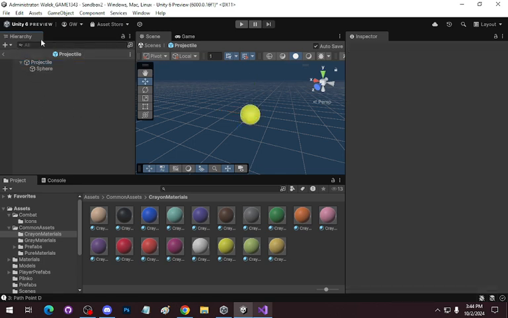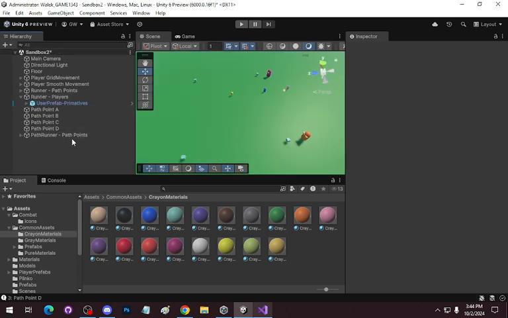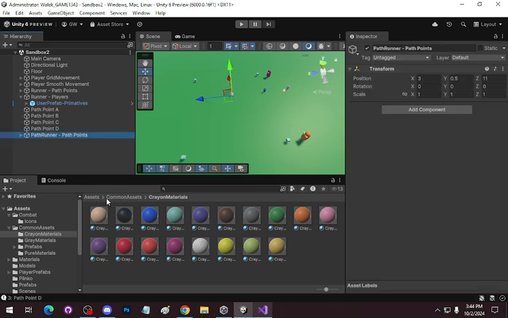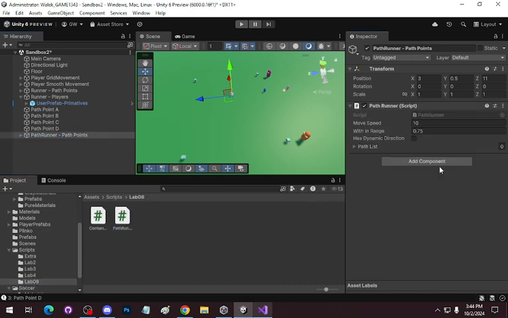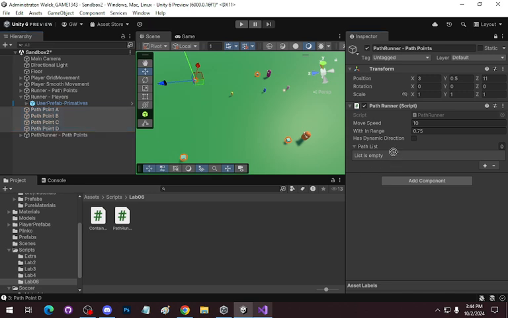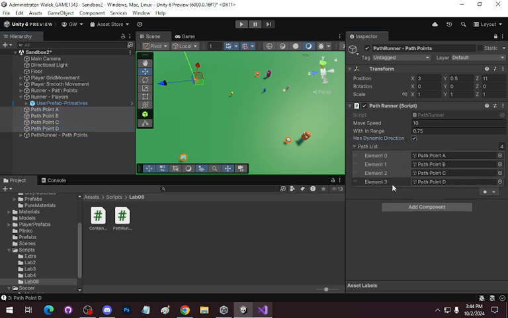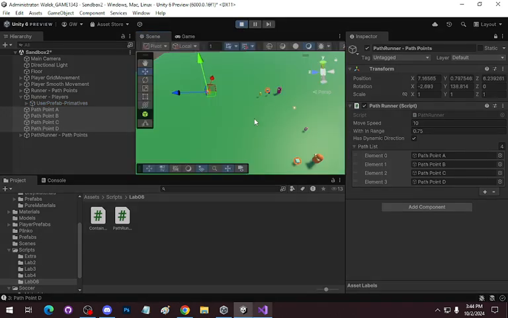All right, I'm going to go back, hit the tab right here to get back to the scene. Actually, before we go on, the path runner. Let's go through the scripts. Let's put the path runner on. I'm going to open up the path list again. I'm going to lock this down so I can add these in. I'll turn on his path direction, and then when we press play, go back to the scene view. You can see that he is now running those path points.